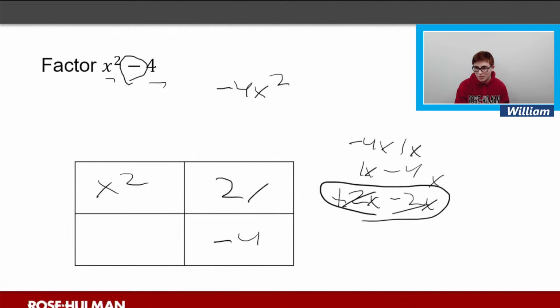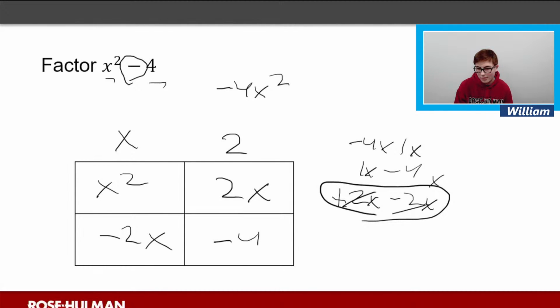So I'm going to go ahead and put a 2x here and a negative 2x here. And then again, we're going to look through the first column for things that we can absolutely pull out of both because they end up being the same. We've got an x in both, so I'm just going to have an x here. We look at the second column. I'm going to look for common factors again. This time we've got a 2.